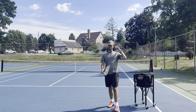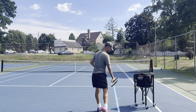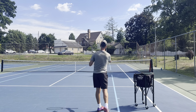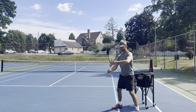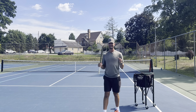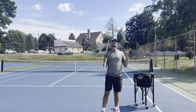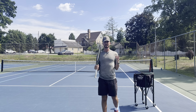So again, go and do the net drill. The net drill is amazing. Make sure you freeze on the net. It'll teach you to extend, hit the ball out in front, and then follow through. Make sure if you get the ball too close this way, what are you going to do? You're going to turn with the racket away from your body and make sure to read the ball. Read the ball, be the ball, see the ball, and you will be able to have better contact.